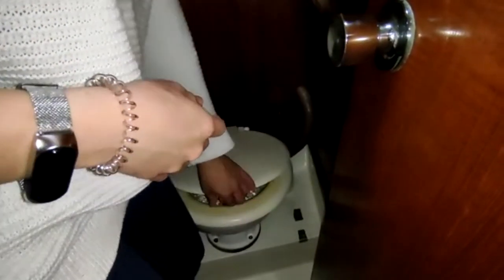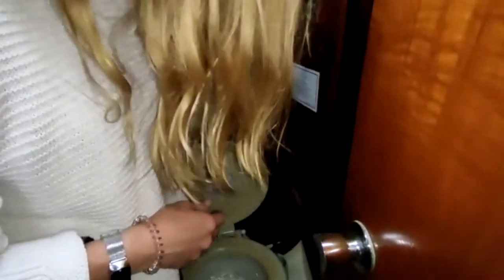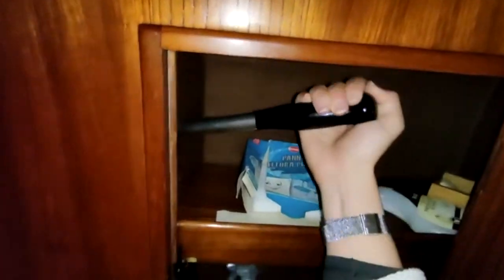These were more or less 10 pumps and now we should have vacuum on the toilet. Now I can already open it and I see water coming in. So I'm going to close the valve. Now there's no more water coming in and I'll remove the excess of water with the pump once more.